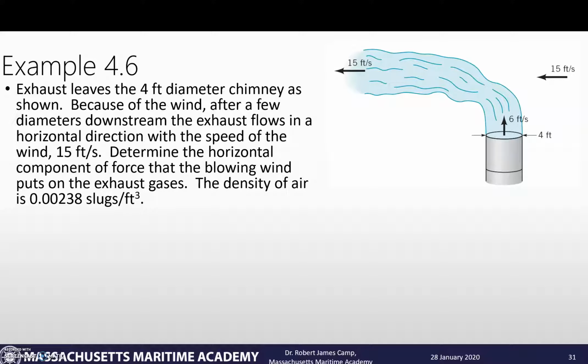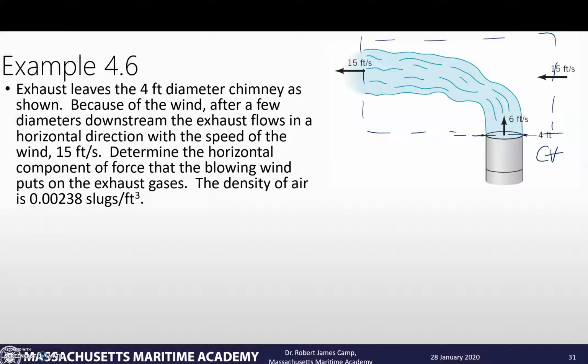I love this problem, and it's nowhere near as complex as it looks. So let's just work through our steps just like we do with any other problem. First thing I want to do is draw my control volume. I want to have it split here at the pipe because I know what's going on there. I want to split it here where the wind is blowing the horizontal velocity. And then I'm going to complete my control volume. And from there, we can start applying our equations.